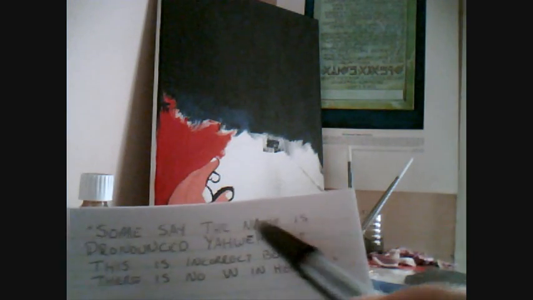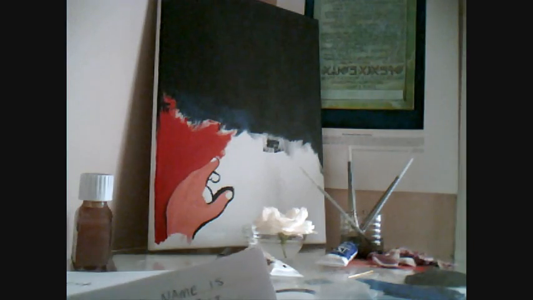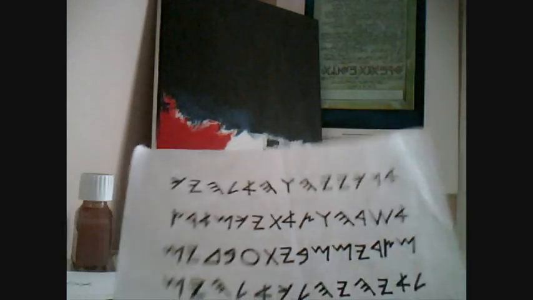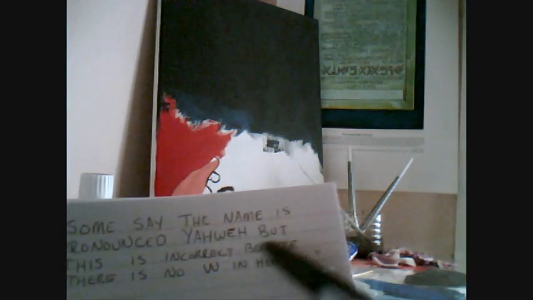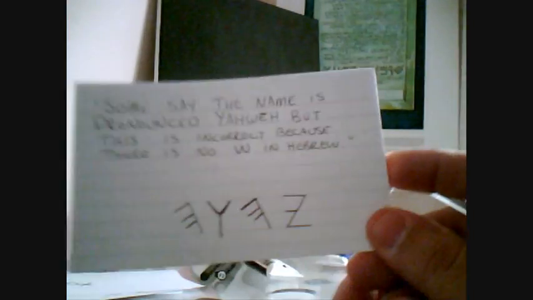Some say the name is pronounced Yahweh, but this is incorrect. This is incorrect, because that's not really keeping with the way the vowels are going in here. If you really get to learn this language, you're going to get to know the way the vowels roll, and then you'll see it. Here's another trick they use, because there's no W in Hebrew. Again, he's not lying, but that is very misleading.